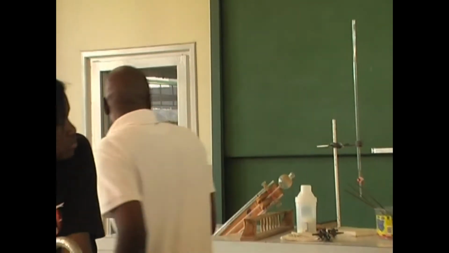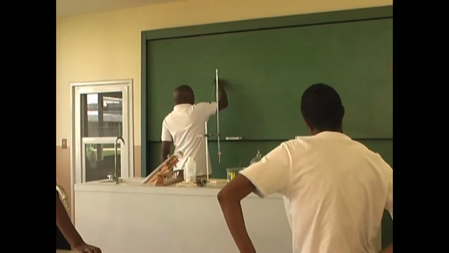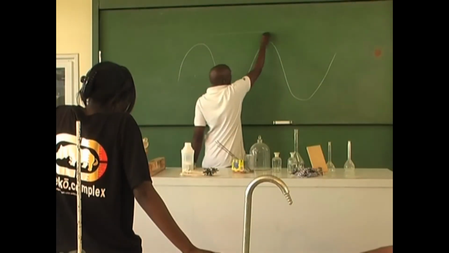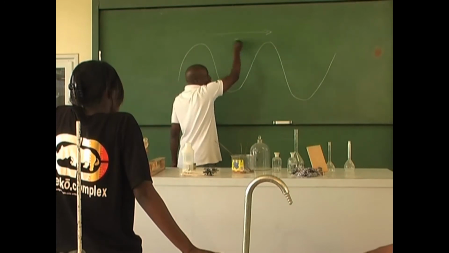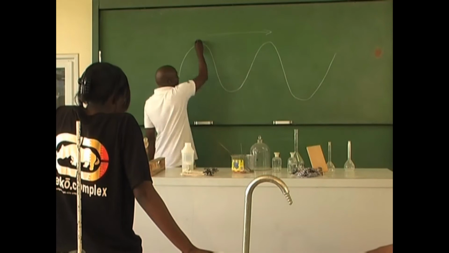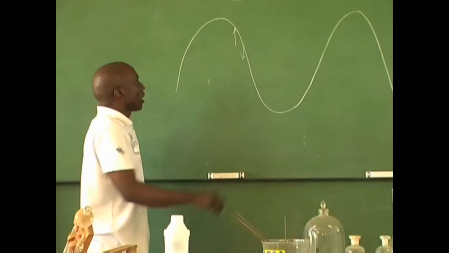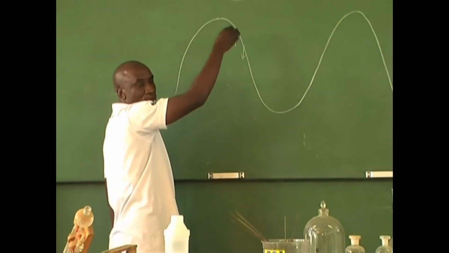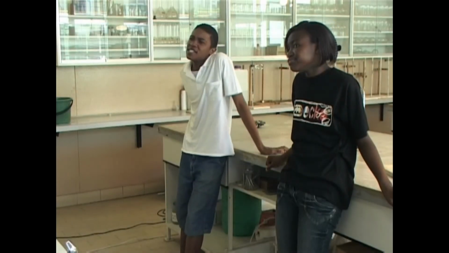Let me illustrate this with a drawing. If this is the wave, this is a wave proceeding this way. The particles do not vibrate in this direction. They simply vibrate up and down, like this. As I said earlier on, energy is transferred from one particle to the next. Would you mind naming the parts of that wave, please, Uncle?